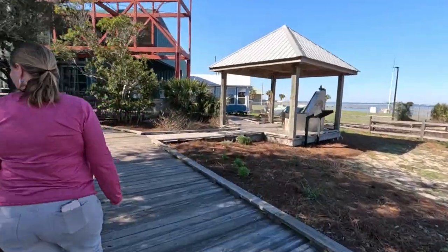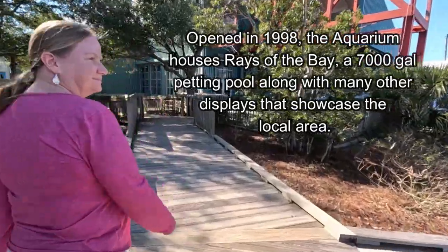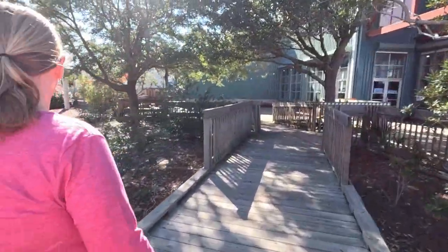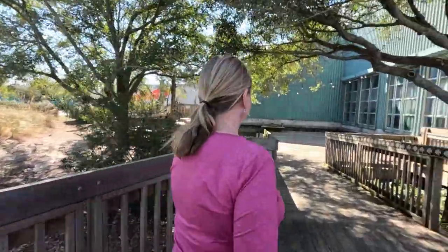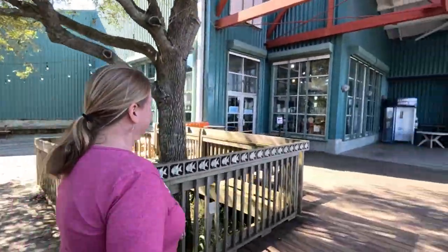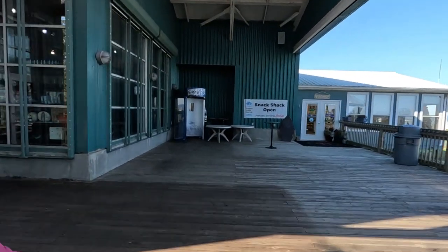All right, supposed to have a pretty cool exhibit here. Stingrays, gonna get to pet some stingrays maybe. And after Sharon sat on a turtle, I'm not sure what she's going to do to a stingray here. Hopefully she doesn't try to ride that. Get us kicked out of here. But it's a pretty nice place. This is really cool. Hurricane simulator. A hurricane simulator. We got to go check this out.